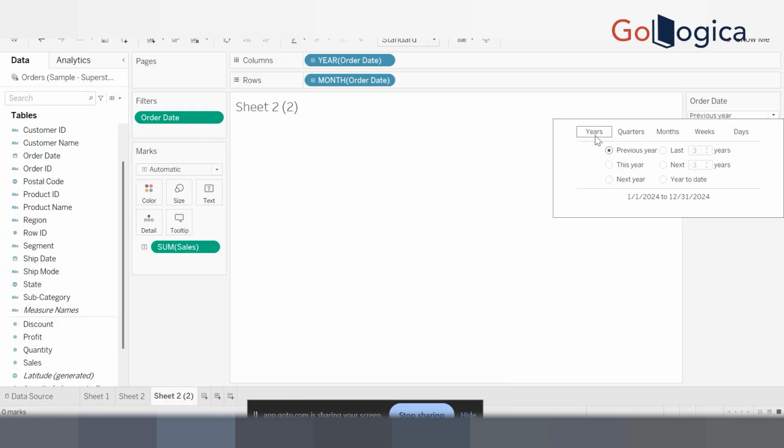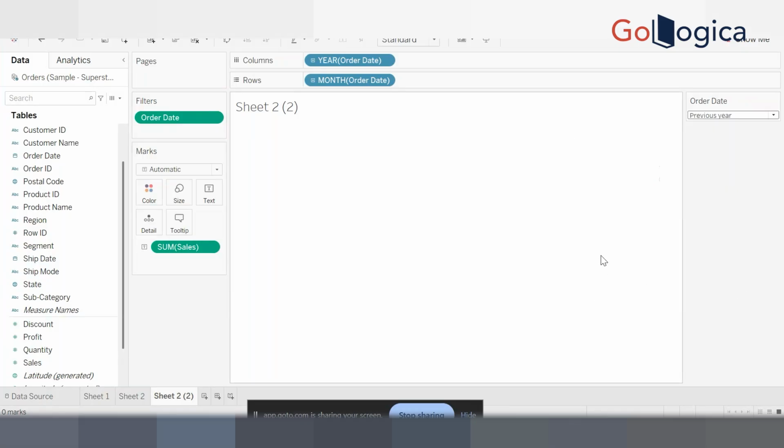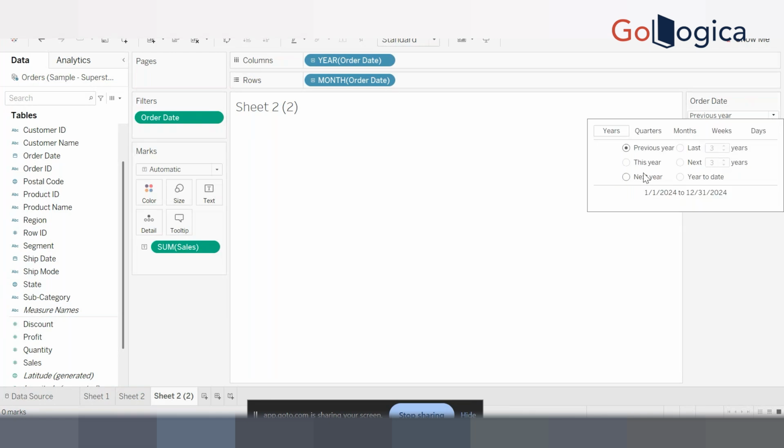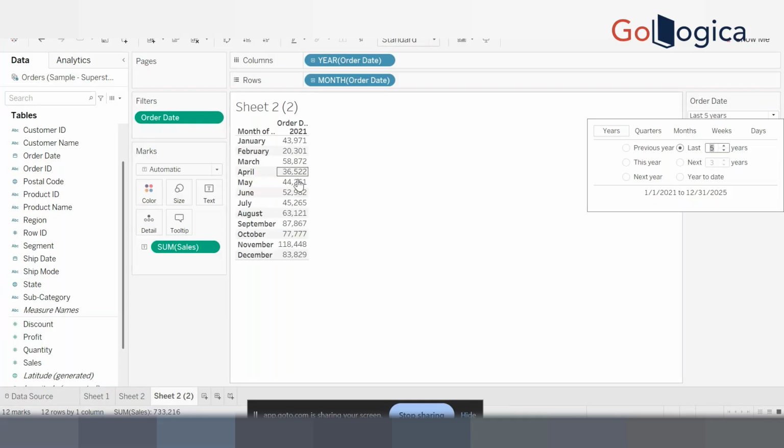That means right now we are in 2025, so previous year is 2024 data. It will show me that, but right now I don't have the data for 2024. I can go for the previous year, this year, the next year, or I want to see the last 3 years of data. Here for the last 3 years also we don't have the data, because we are in 2025 and we have data only till 2021. So I say last 5 years of data. You can see this is the last 5 years of data. Right now we are in 2025, so last 5 years means it goes 5 years back. Then last 6 years of data, last 7 years of data.